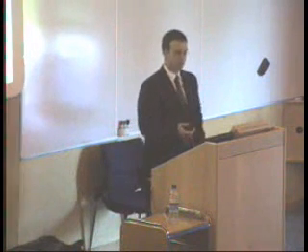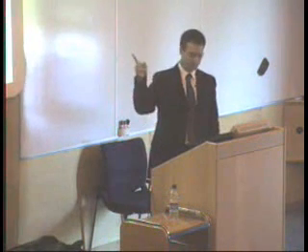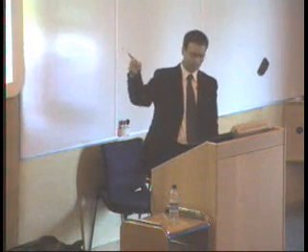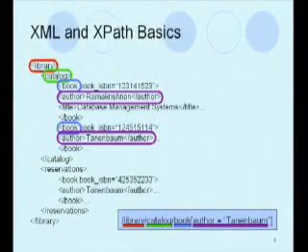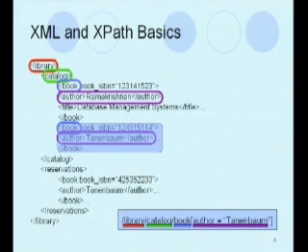What the XPath processor would do is it would start matching the path in the document in this way, and for each book that it retrieves, it will match the corresponding predicate down here, and it will return as a result for the query the book that has been the second book here.